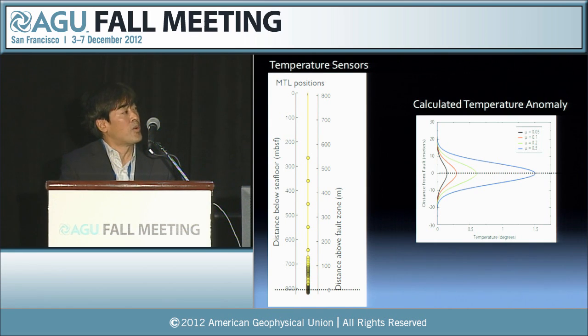If it's much lower, maybe around 0.1 or 0.2, then we're down in about a tenth of a degree temperature anomaly. So this is hopefully the kind of signal we'll expect. Right now, all of these instruments are still in the hole, and in February we're going to go back and pull it out and hopefully see something there in terms of the temperature measurements.